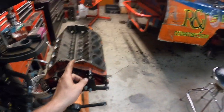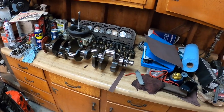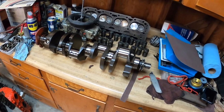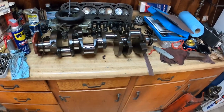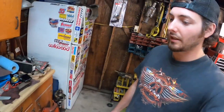This motor is gonna be going in the race car for next season. But if you guys aren't gonna be racing the motor — if it's not gonna be seeing 7,500 RPMs every night — this will work out pretty good. I think you'll be pretty impressed with the results. This doesn't really factor in out-of-roundness or taper on the journals, so you really should have this stuff checked out and make sure you got a good running crankshaft to begin with. This came out of a good running motor, so if you started with a good running motor, it's gonna run better after you polish it up.